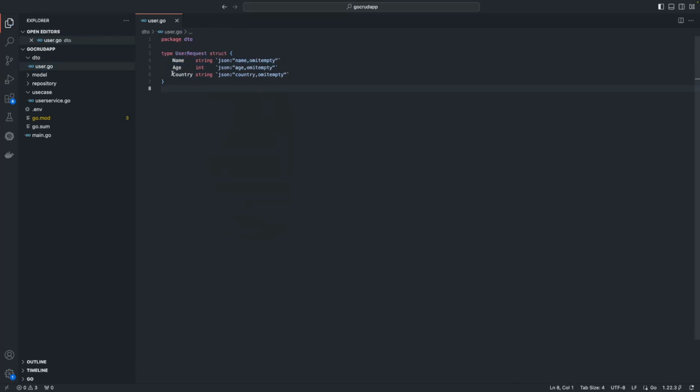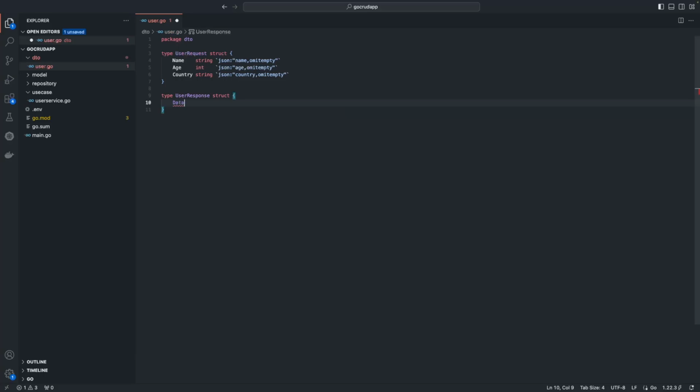In this way, we then have a similar UserResponse struct. We're going to keep things very simple. We don't want different kinds of responses; you could have a different response for create, for get one user, get all users, and for update.